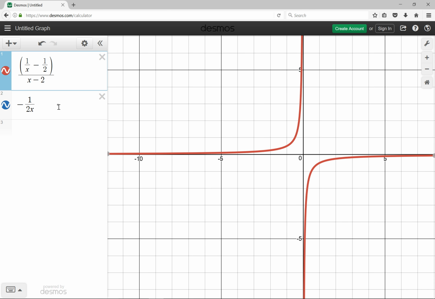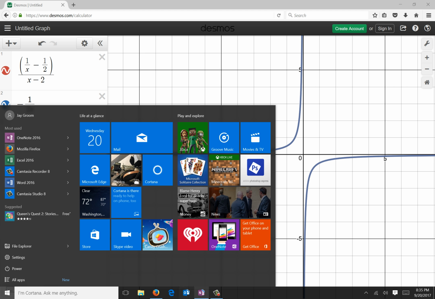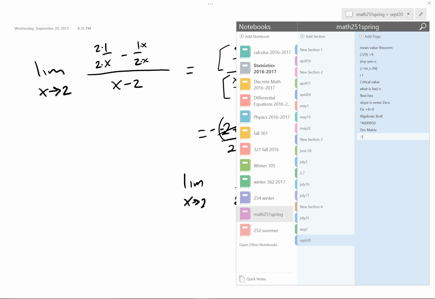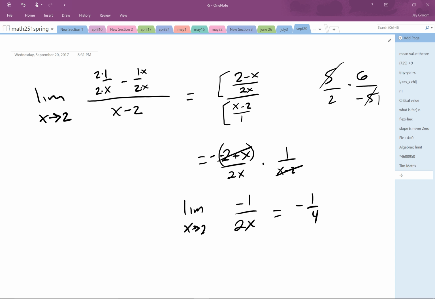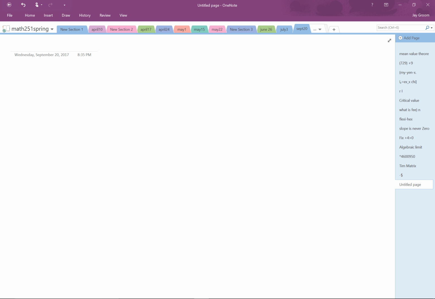Oops, the red one's the one that's showing up on top, sorry. Hide the red one. On the blue one, you'll see that what? The hole is filled in. Okay? They are identical except at x equals 2. And so all we're doing by this factoring and simplification in algebra is eliminating the hole. We're eliminating it and making it a simple situation that I can actually solve.